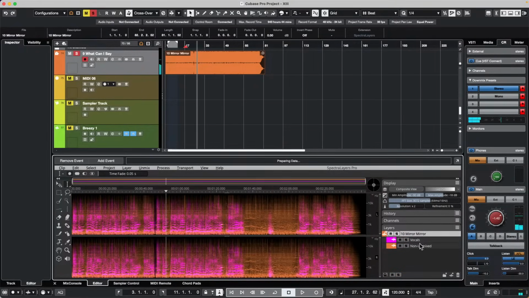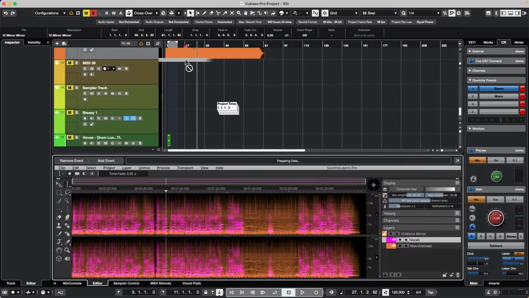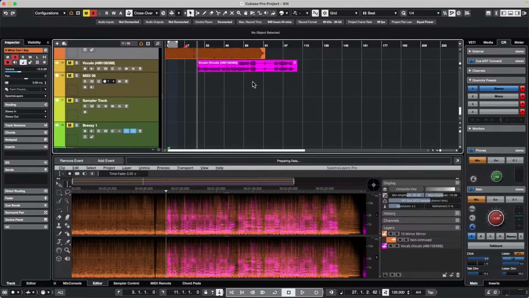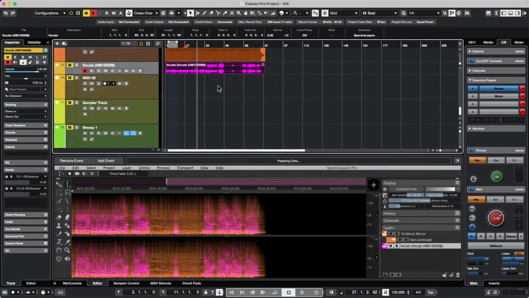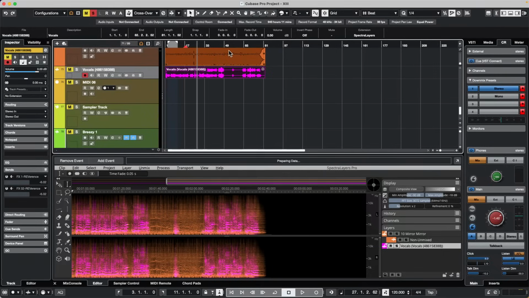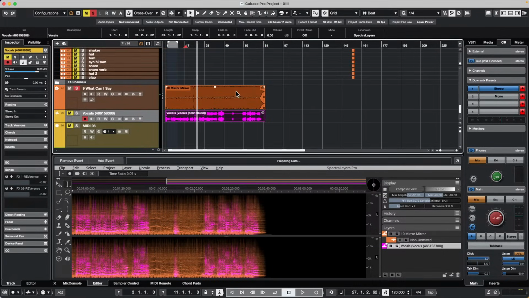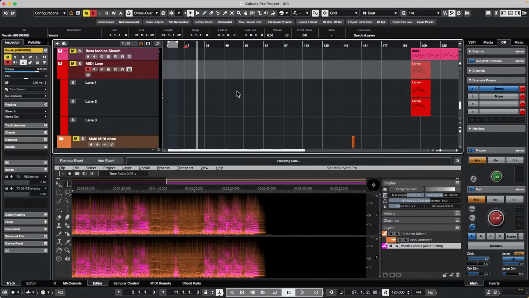Once we've done this separation, this algorithm for extracting the vocal has significantly improved in version 10, but I can now even take that vocal file and drag it out into the project window and have it isolated. So now this file doesn't have the vocals in it, this one does. Really incredible for working on stuff like that.